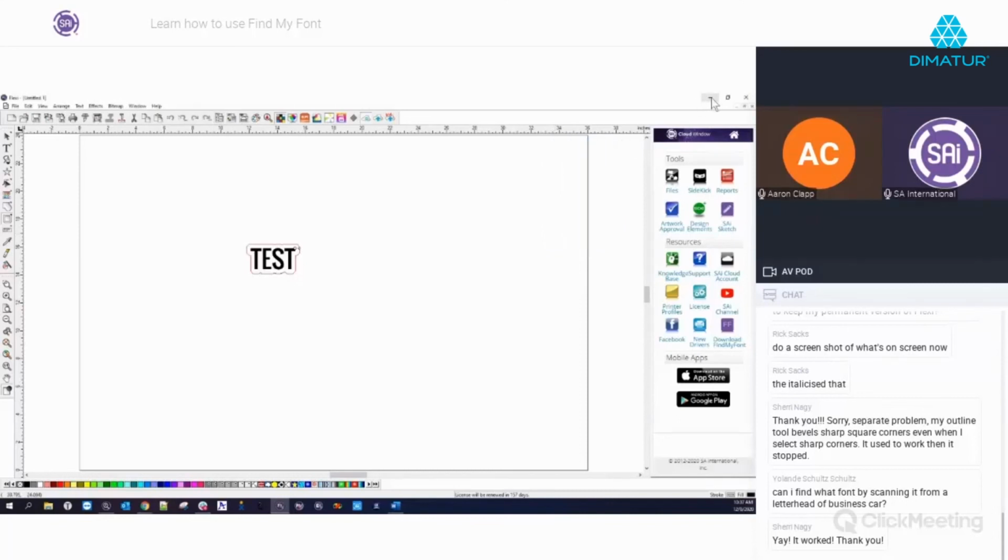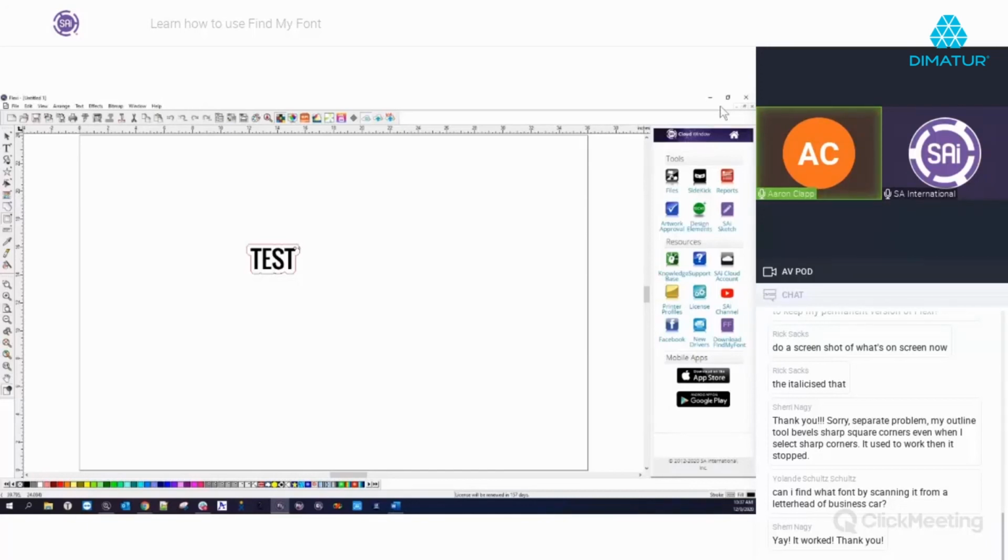And it looks like we have one more question about Find My Font. Yolanda said, can I find what font by scanning it from letterhead of business card? Yeah, you can use a scanner or take a picture of it. If you have your cell phone, just take a picture of it and then send that picture to your email address on your PC, or plug your phone in and download the picture.